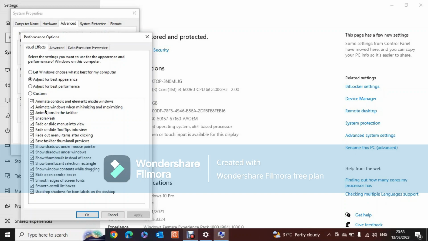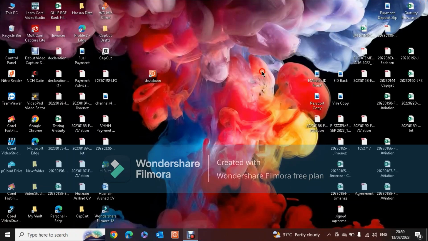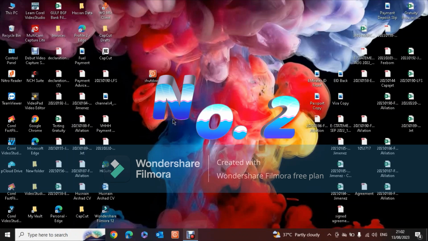Technically it is not focus, it means system performance will move to other things instead of spending time on appearance adjustment. So I recommend adjust for best performance, then apply, then okay, close. Now when you open any window or tab, you will see the system is a little faster. You can see it very easily, very quickly, and obviously it will affect the performance.